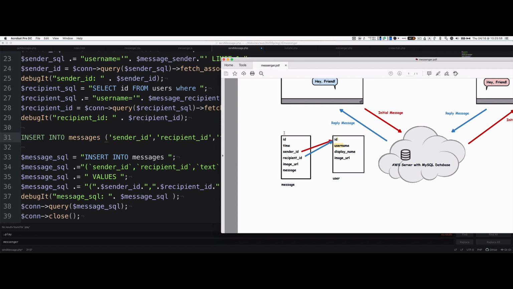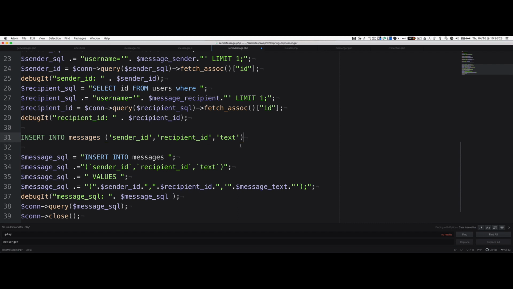So we have all these other fields. The thing is, we don't have to fill these in. ID is generated automatically by the database. It will auto increment. So if we add a new message, if the last message was 9, the next message will be 10. It will automatically create a new ID for us. The time, it's going to fill in with the current time automatically. And this image URL, if we don't give it one, it's going to be blank. So we can just fill in the things we know. And then we're going to pass it the values. So we're saying these are the things we're going to fill in, and then we fill in the actual values.